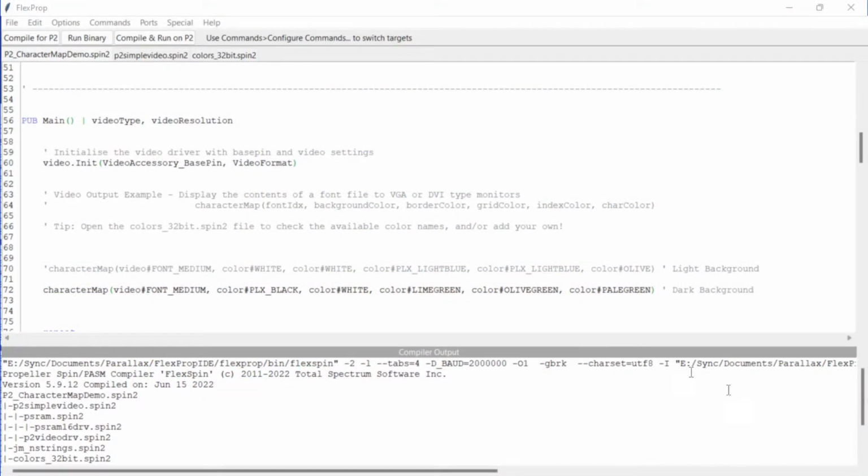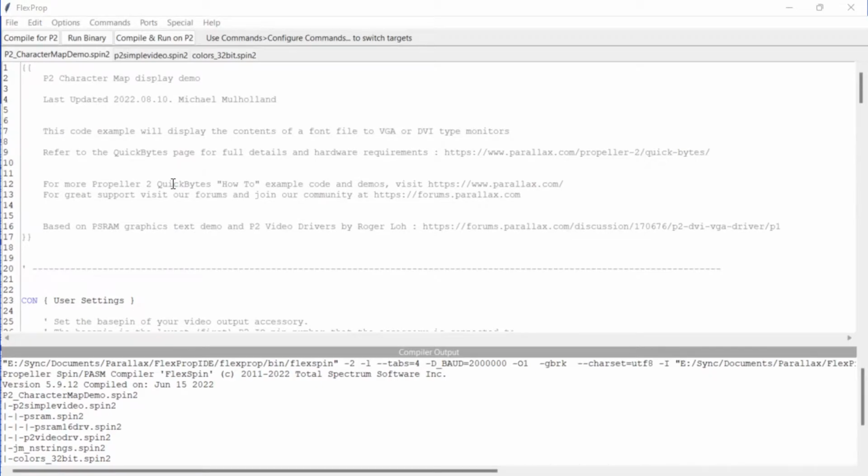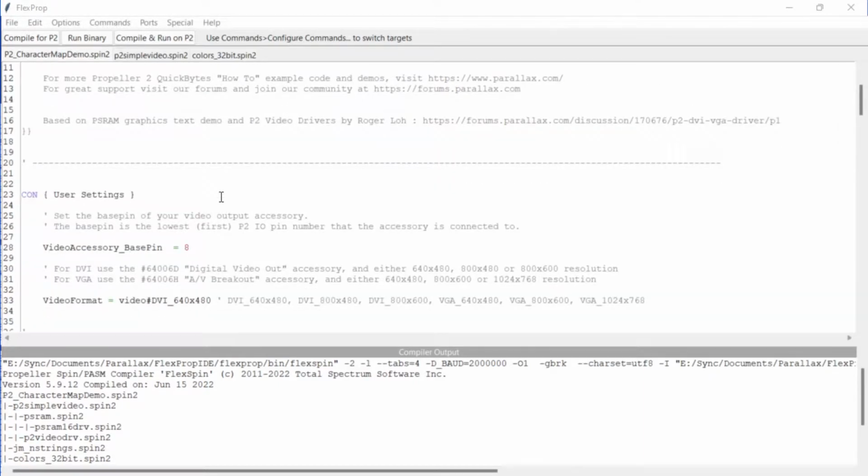here we go. So this is the code that you'll be able to download. I'm not really going to go into details here. You can ask questions at our forums, you can ask questions at our Quick Bytes page, and I'll publish another video shortly with a more in-depth project on how to build things with video projects.